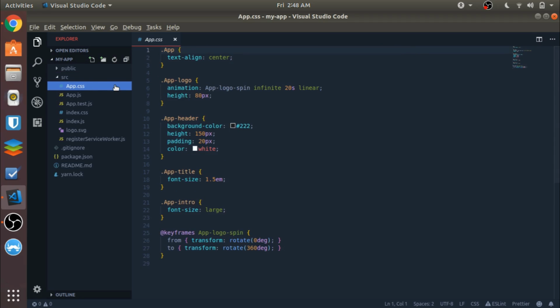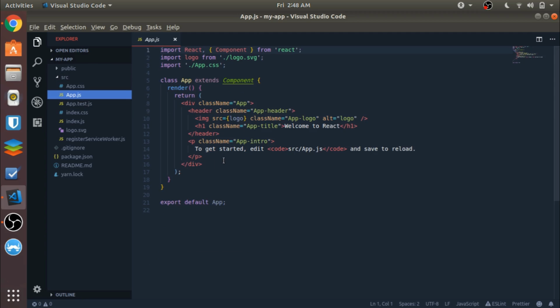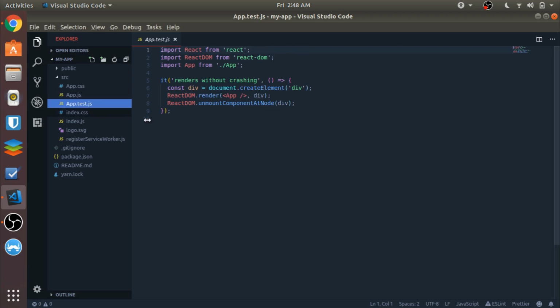Inside the source we have a couple of files. We have app.css. As you can see, app.css is just a normal CSS file. We also have app.js. This is a React component, and this is how it looks. We have app.test.js.